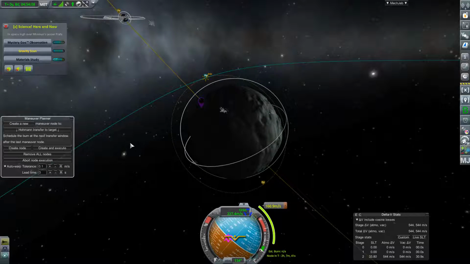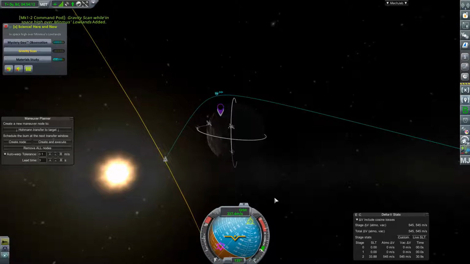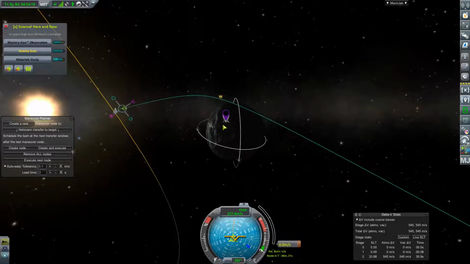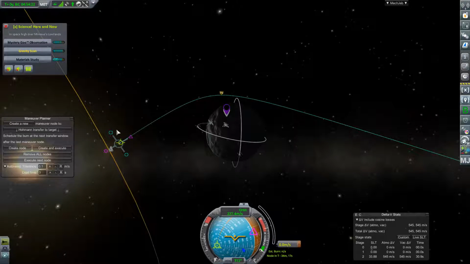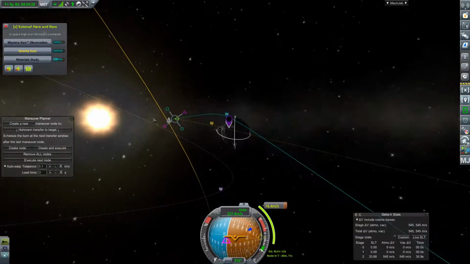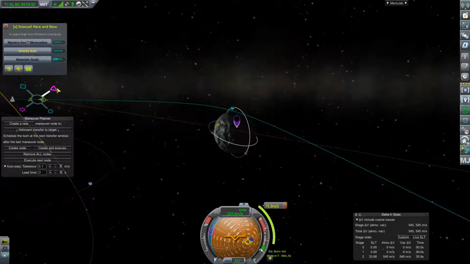Execute next node. Oh, no. Actually, forget that. I do want to do a little bit of a change. This is not a good position. I want it to come in, because we're not going to try to do that one right now. We do want to come down from a little bit of the side, so we have a more vertical approach. Because otherwise, we're not going to have the sunny side of the moon.